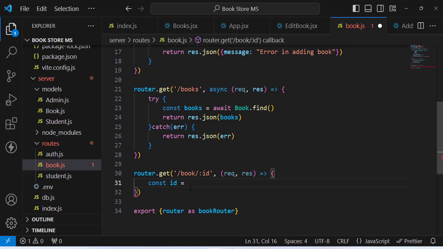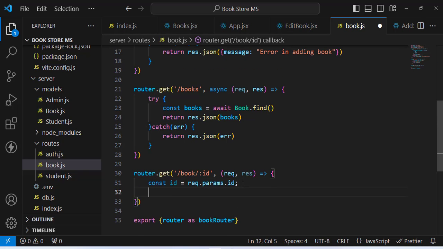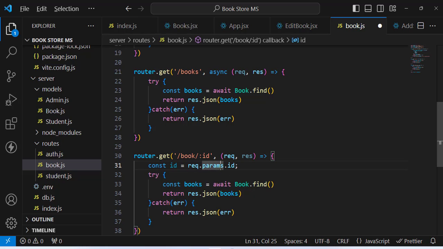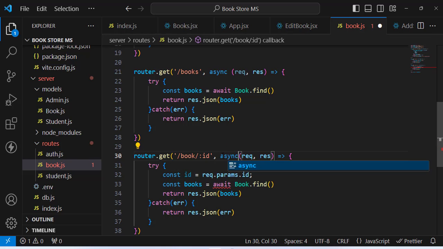So let's first of all wrap it inside a try catch block, alt down arrow key. So let's make it async, and here Book.findById. Okay, findById, and here I will specify the ID. The ID is equal to this ID. Let's save it. So we will return then the book.